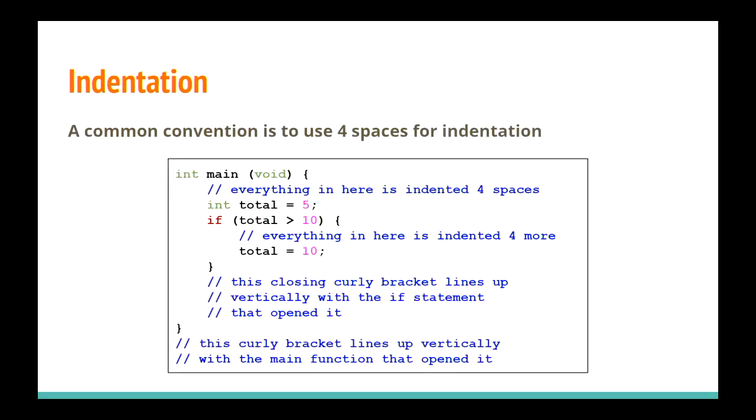Indentation. I think that we've seen a bit of indentation now, so you can probably understand what I'm doing here. There's a curly bracket opening here. The curly bracket opening means I go 4 spaces in. If you're using gedit, you can tab, and that will give you 4 spaces. And there's an if statement here that opens the curly brackets. It's also indented inwards. And then we can really see clearly what's inside what. The closing bracket is always indented at the same level as the thing that opened it. If we keep up with this, we can see the structure of things really easily.